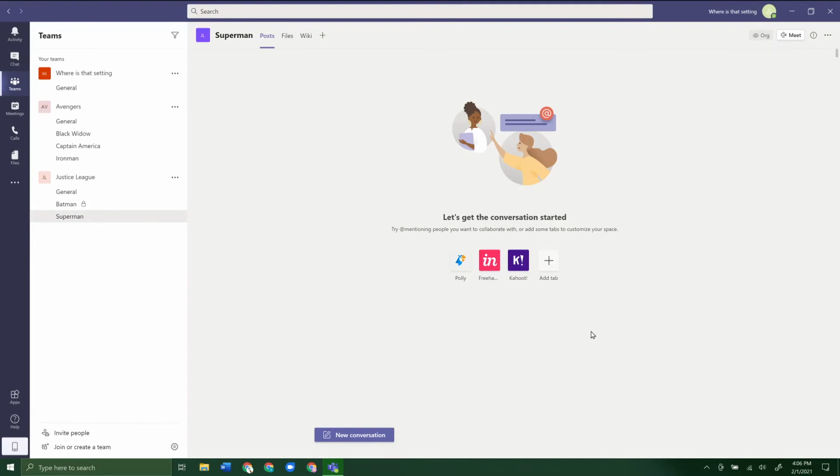So you can see that time when we made it open to everyone in the Justice League team here, we didn't have to add people to it, right? It's just anyone in this Justice League team can join this and use the Superman channel if you want to. So again, you can make teams private or open to everyone in your organization, and then the same thing with the subcategories of channels. You can make those private to only certain people within the team, or you can make them available to everyone in the team. So do keep that in mind.